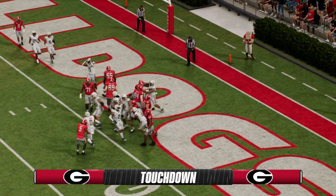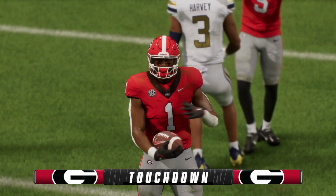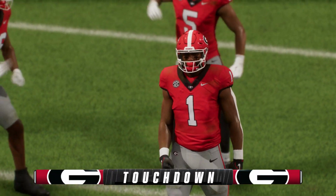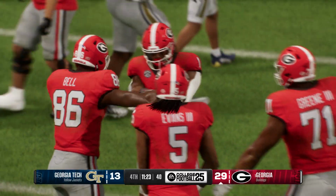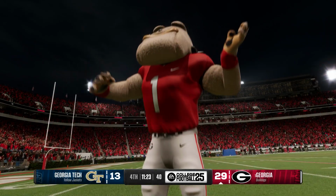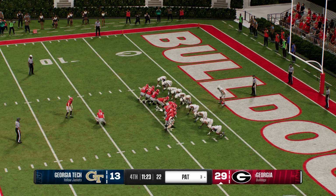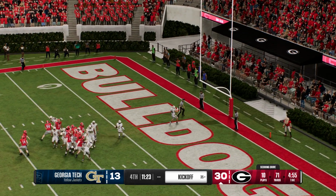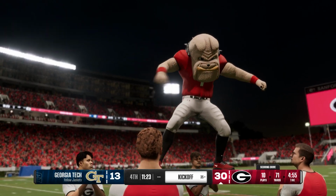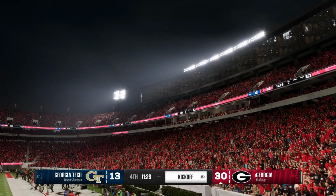They'll try to run this one in. And he runs it into the end zone. Touchdown, Bulldogs. And momentum really building now. Kirk, this one could get out of hand here in a hurry. And that's the last thing you want to do in a rivalry game. Not just lose the game, but get embarrassed. I mean, you got to fight for 60. An extra point up and good makes it a three-score game, up 17 here in the fourth.